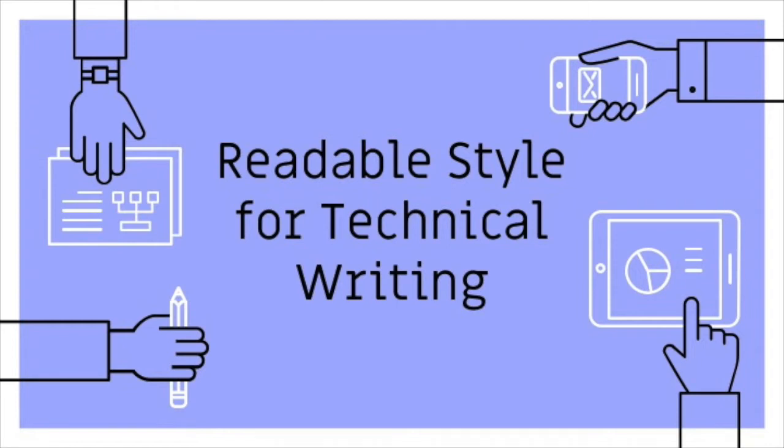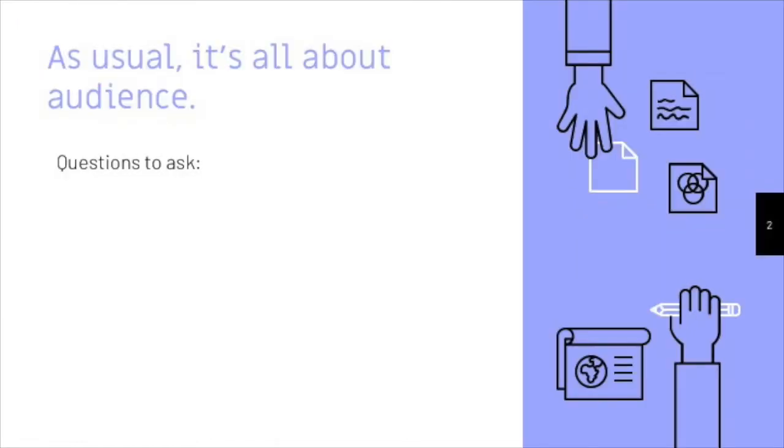The key point, as always in technical writing, is that you need to have a reader-centered approach to your style. In other words, your style should always be tailored to the needs of your specific audience. That means before you can determine the best type of style to use, you have to ask yourself some basic questions about the audience, and I should say these questions should be sounding pretty familiar to you by now.